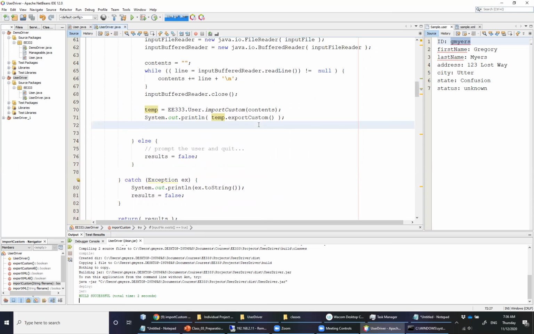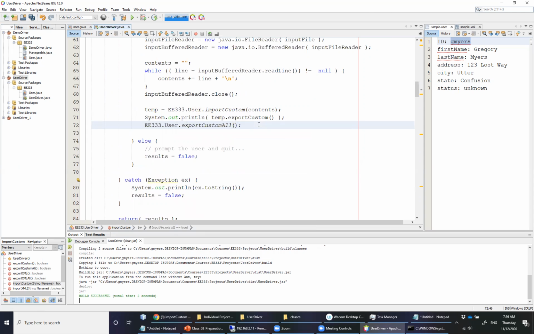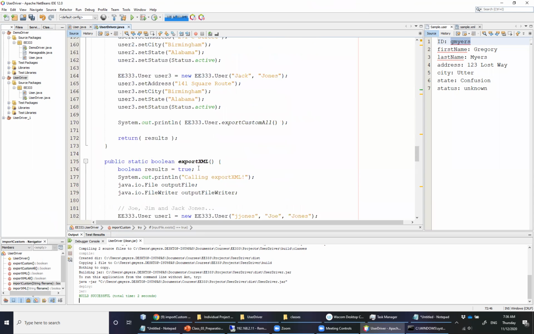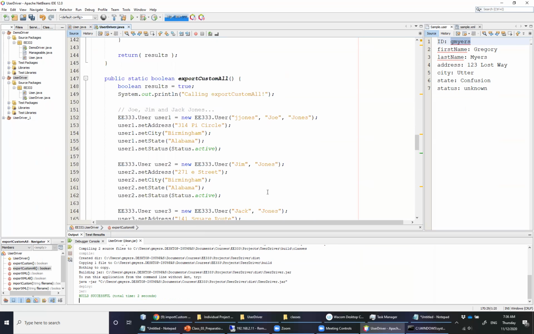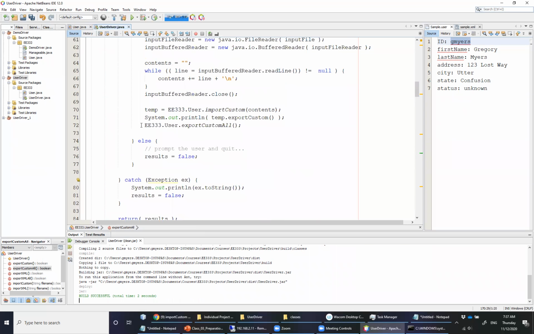The easiest way to check that would be to do EE333.user.exportCustom.all. And we could capture the return value just like we did down here. So we could do a system.printout and capture all of the output from this function.